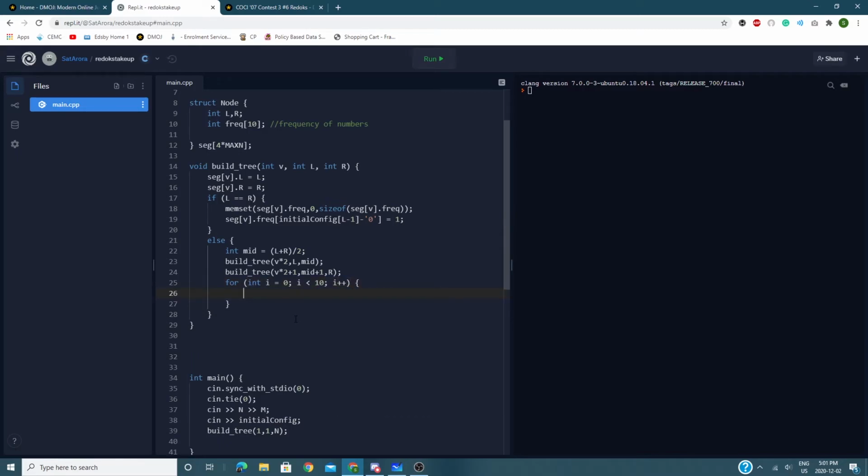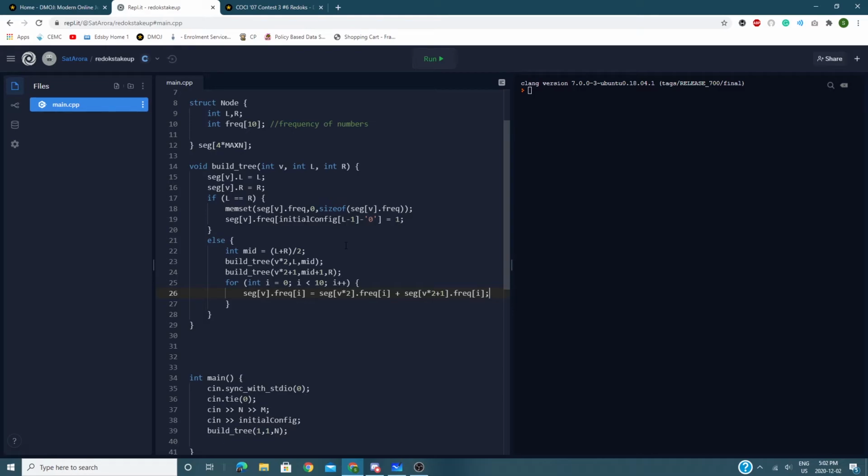We want seg[v].freq[i] equals seg[v times 2].freq[i] plus seg[v times 2 plus 1].freq[i]. Okay, any questions with how I built my tree? Because this is slightly different.